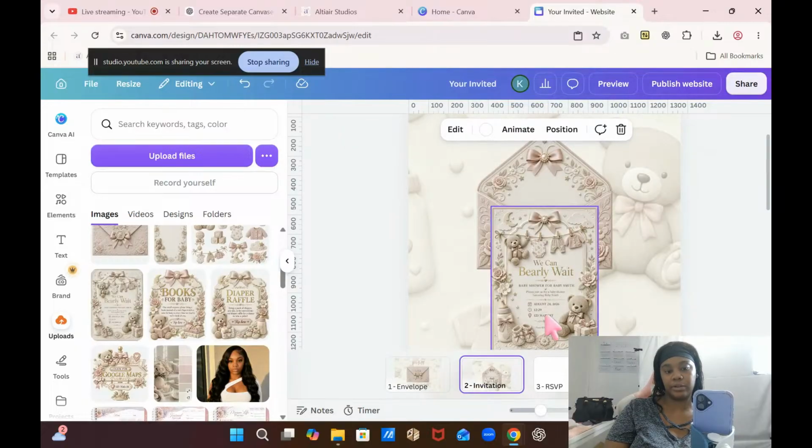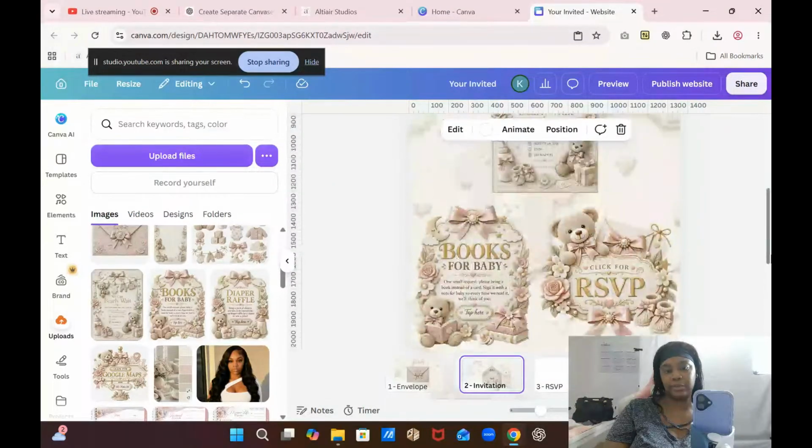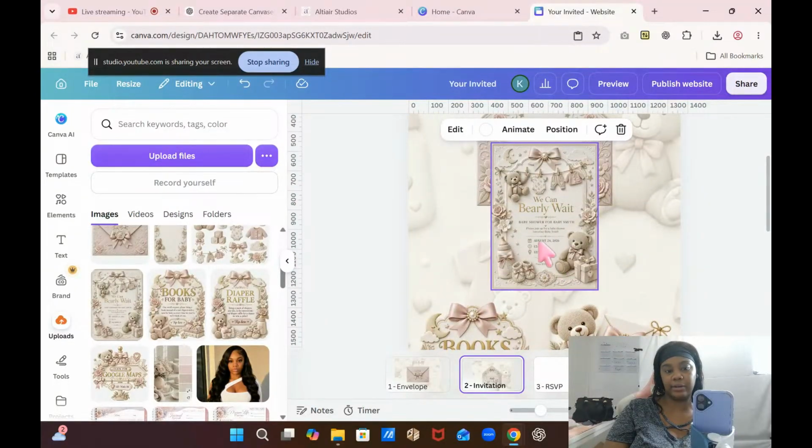So then we're gonna come to our invitation actual page, right? And we do have some stuff to do here. So first we gotta make this editable, the actual invitation itself, so that they can actually be able to change the date, change the stuff that they need to enter in when we're giving them this digital template, right? So we're gonna have to edit that.